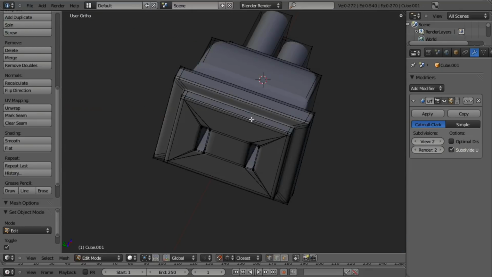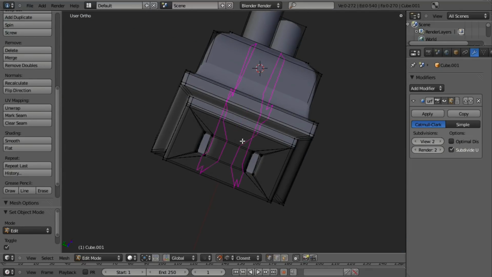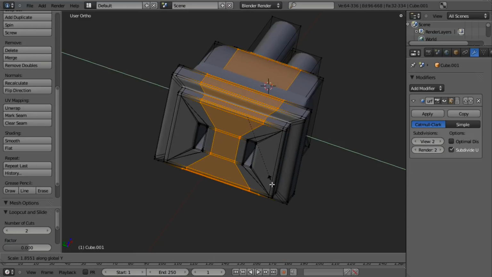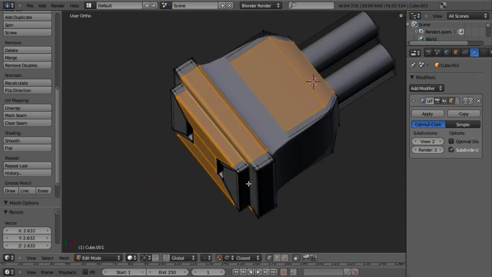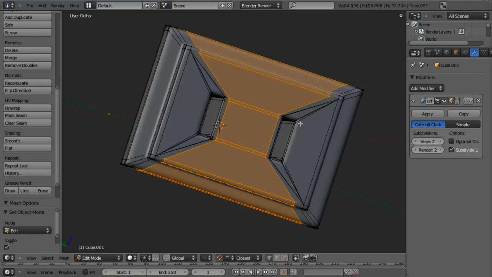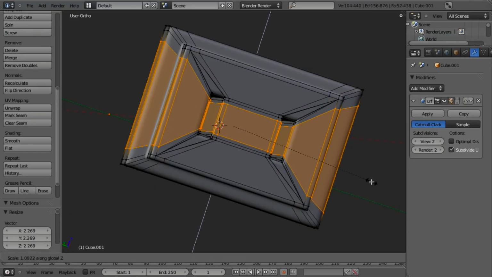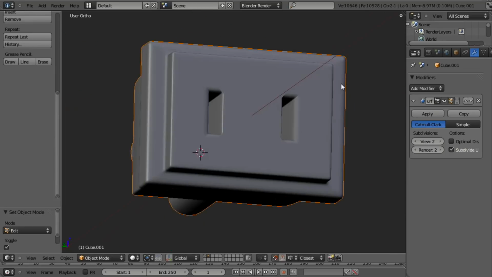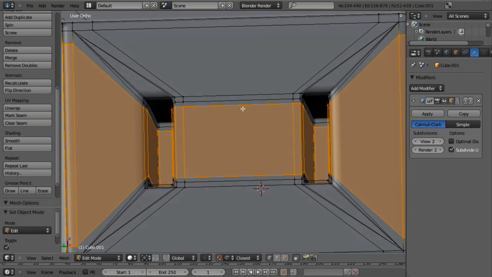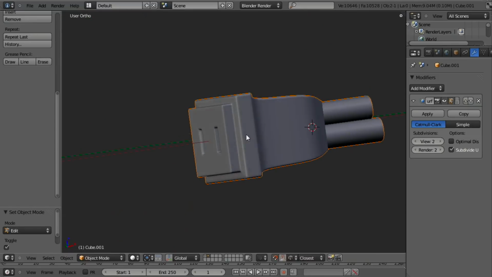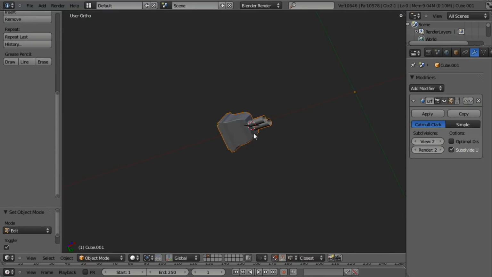Okay, so then at this point, if you wish, you can go ahead and add in some more controlling loops, scale those up, whatever you need to do to kind of sharpen up those areas. But really at this point, we're not going to worry about that too much. Because again, this is just a small detail, and more than anything, this is a demonstration. And so we're just going to leave that as is.